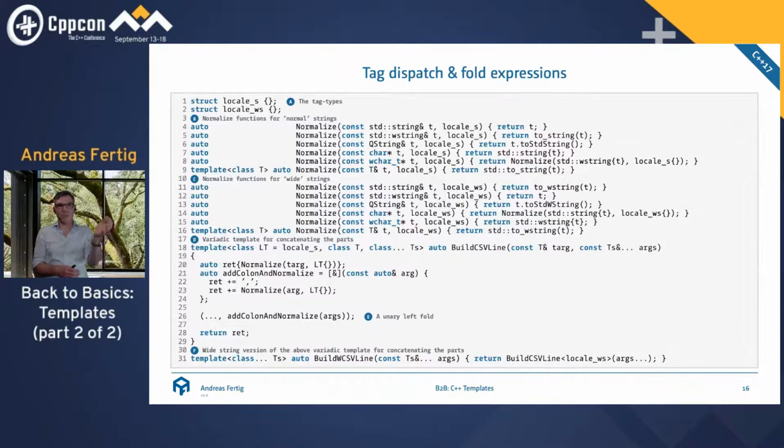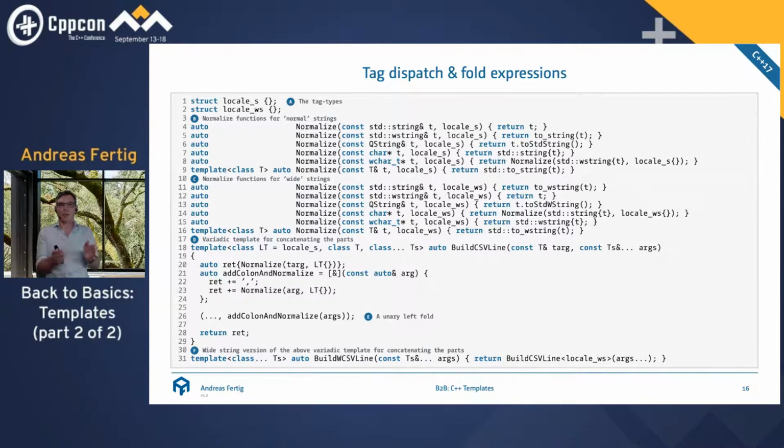I'm now using this LT, the first type that's passed into the template, and pass it to the normalize functions. That's all I have to do. That's all that changed to the version, just reading a regular string. And then I have down there in F in line 31, I have a buildWCVSLine, which does the same job as before for a regular string with now a UTF-8 string.